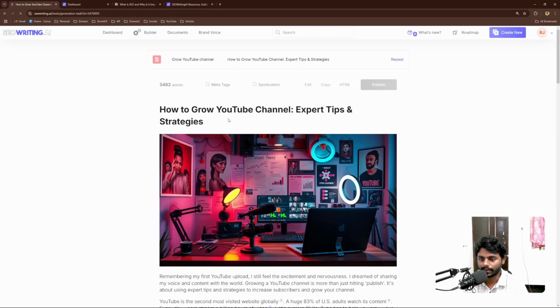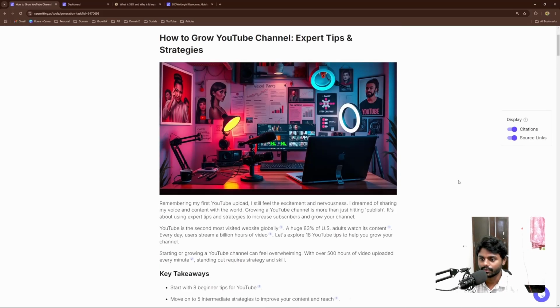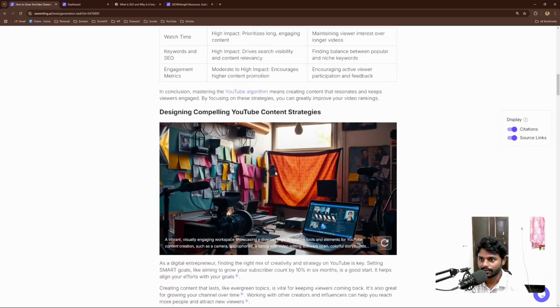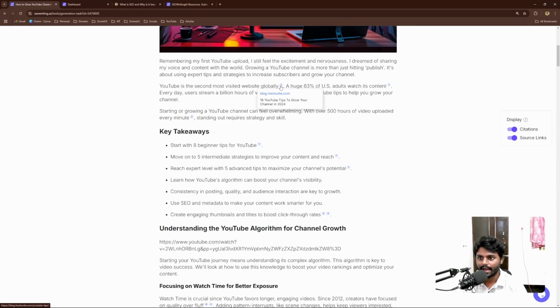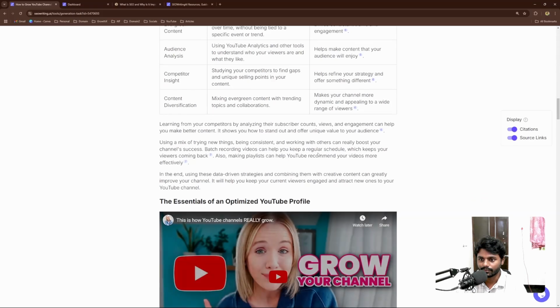Now I can simply click on the article and it will take me to this preview page. Once all the verification is done, you can see how beautifully it's generated, like it's giving the images in the cyberpunk style, which I really asked for. And here you can see it has added the citations from top websites like Hootsuite.com and the second website, Sprout Social, which are high domain authority pages, and headings which are H2, H3, and the images are very fine.